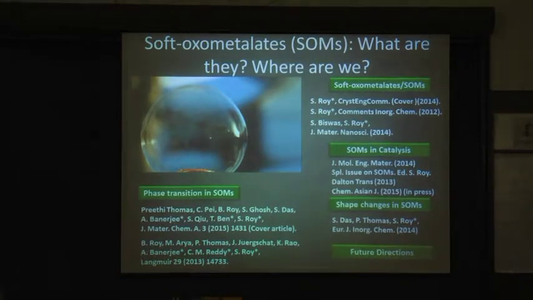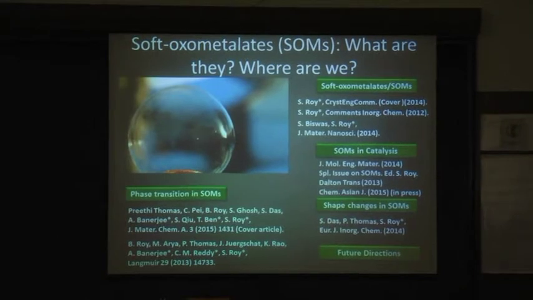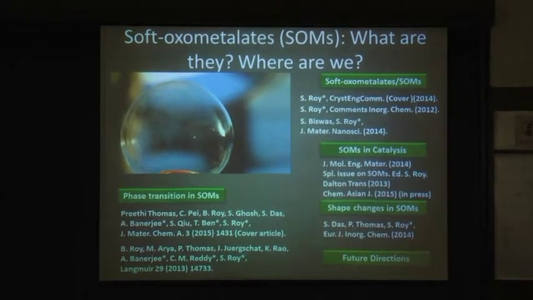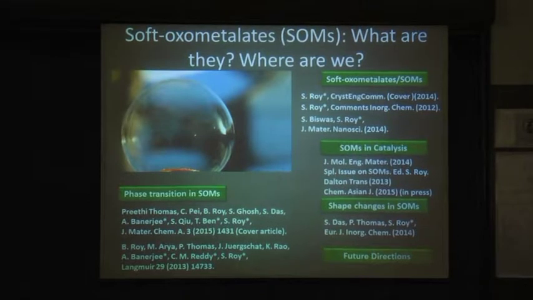The classic example of this chemistry is molybdenum blue, the mystery of molybdenum blue. What is that? In an undergraduate experiment, you have a molybdenum salt, you add some acid to it, you add a reducing agent, and then you get a blue colloid. That remained enigmatic over a long period of time, till the clusters were synthesized and crystallized, and now we understand that many of the behaviors of these materials are nothing but soft states of charged metal oxide based clusters. These are nothing but the soft oxometalates.